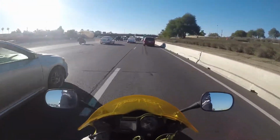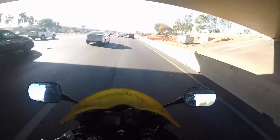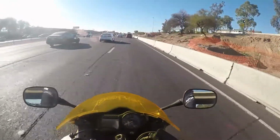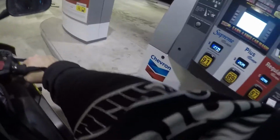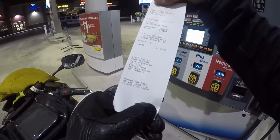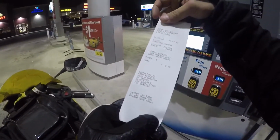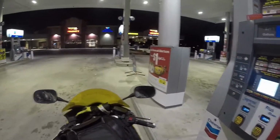Hey, that's a nice bike. That's a KTM. I don't remember. I've been hearing about a lot of those bikes, and they're freaking expensive. I know that for sure, but I just don't remember what they're called. Well, I want gas rewards on a bike. This whole tank of gas is like $10. Literally, and somebody forgot their receipt. How much did they pay for gas? They pay nothing for gas. Who pays nothing for gas and gets a receipt? That's funny.